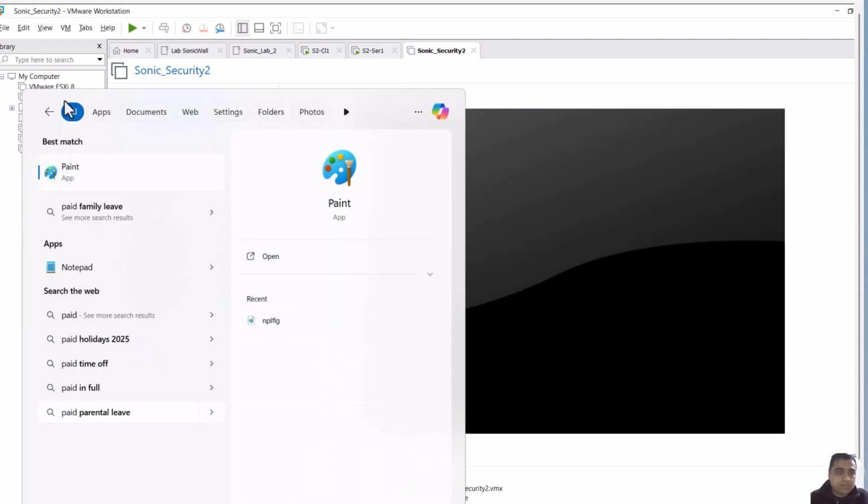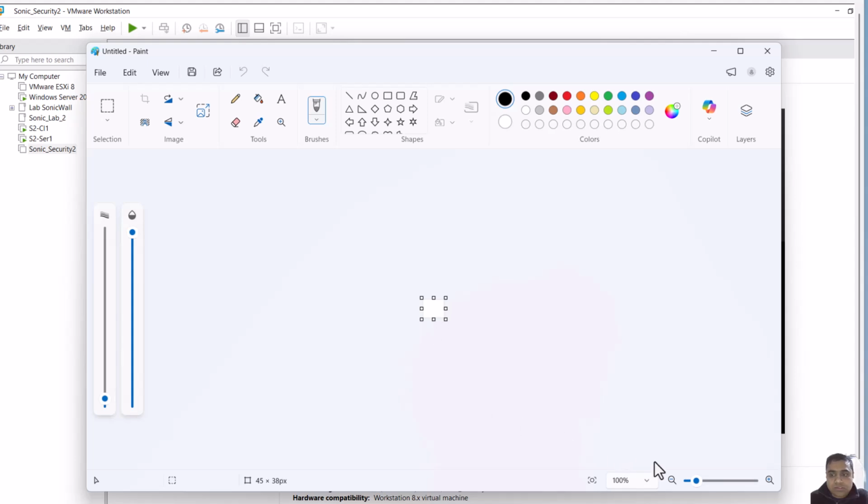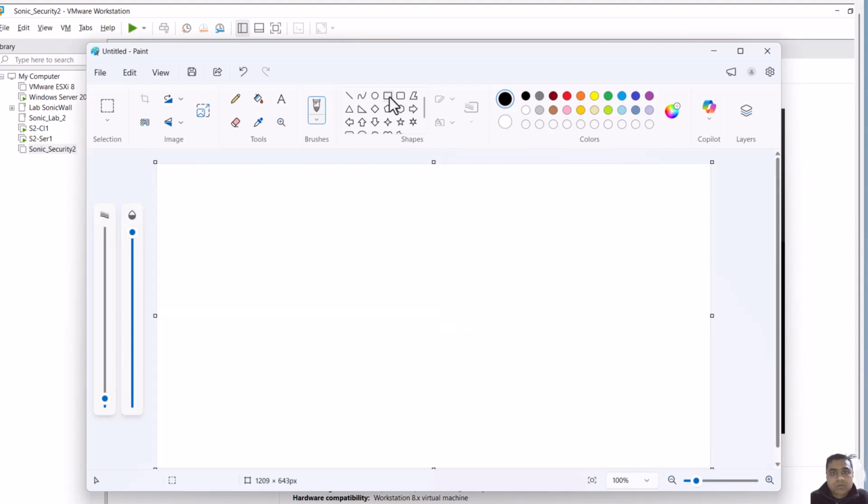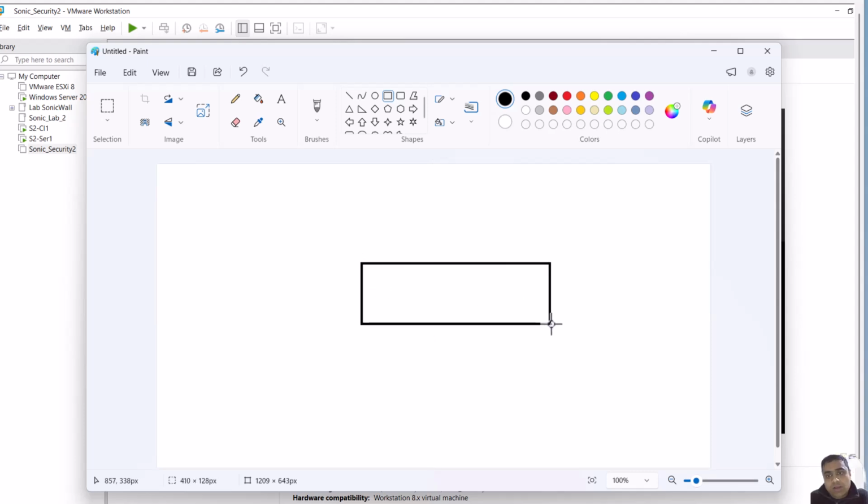Let's see the pane. We need to draw something here. Let's say this is the SonicWALL firewall, and it has 8 ports.